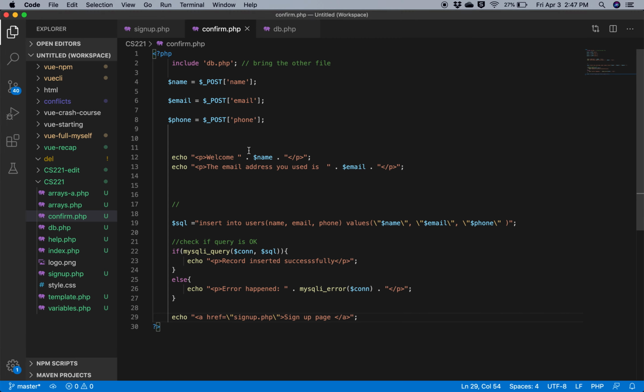So really so simple, and that's how you'd be able to take the information from the form and put it in the database. Okay, so I hope that was helpful to you guys, and in the next video we're gonna do more things to this. So now we're just inserting, let's say I want to display all my users. How would I be able to do this? Primarily we're just gonna change our SQL, and then because we're getting data back, we're just gonna display the data. That's the only difference.